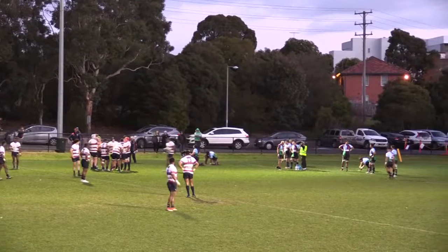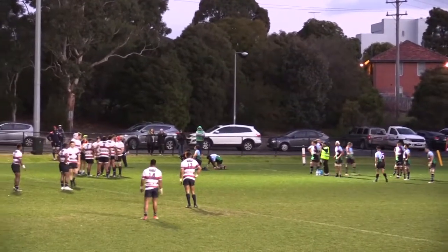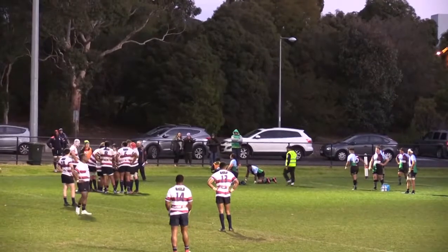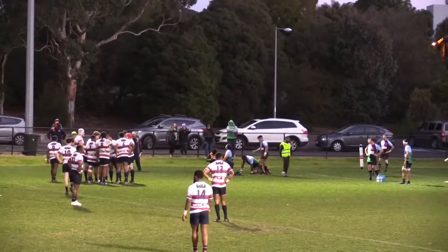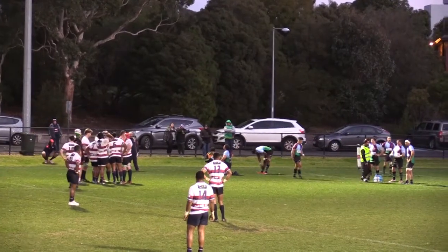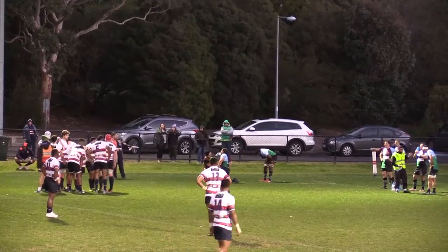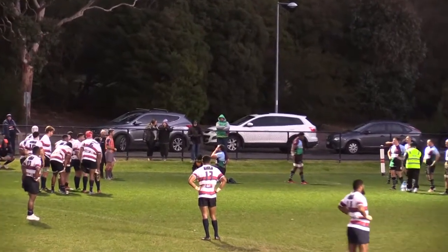Looks like Henry Platt is getting attention. He was injured more times than he touched the ball last week against Merevin. Seemed to be continually getting attended to. Also got a yellow card as well, Henry, last week. Yeah, he's made a couple of good runs with the ball in the first 10 minutes. With ball in hand, he busted through the centres. Henry Platt, he's been Johnny on the spot.